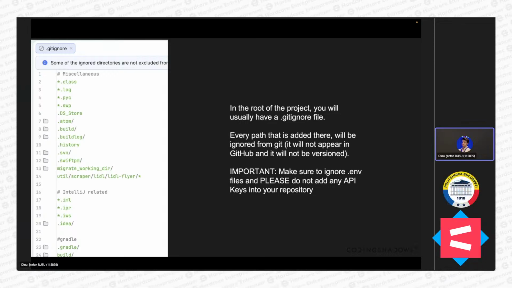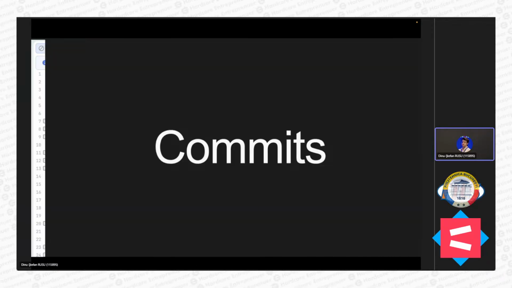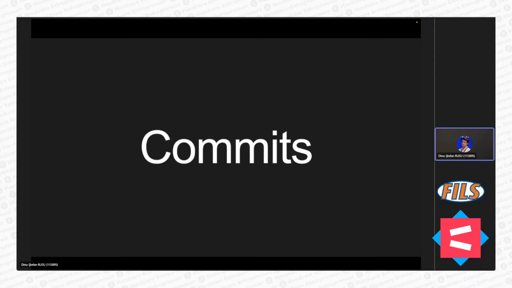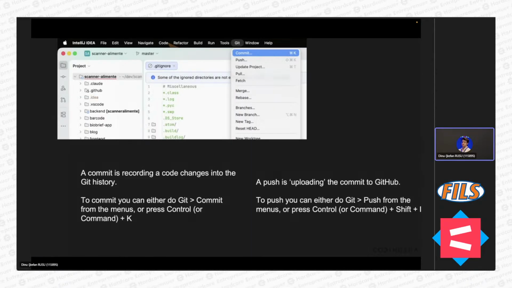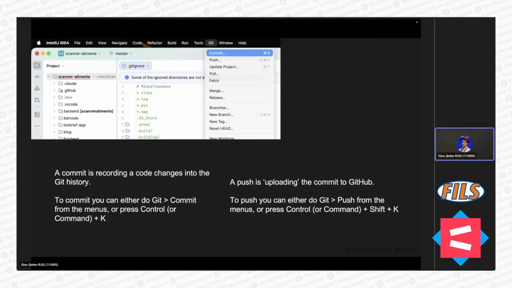Good, that's the second concept. So we've had so far repositories and ignoring files. Let's see how we can actually track changes. We have the concept of a commit. A commit is basically like actually setting a change in stone, quote unquote. So after you do some changes to your files, you would usually commit them. For example, if you're working on a feature, let's say changing the color of a button, after you finish doing the work that you have to do, you would most likely commit that change.